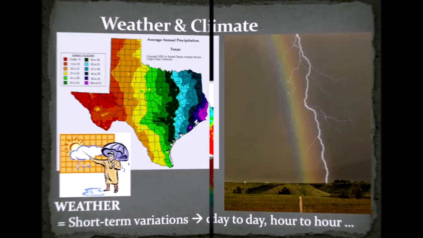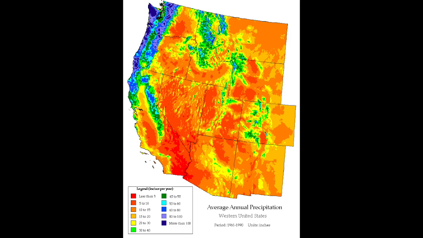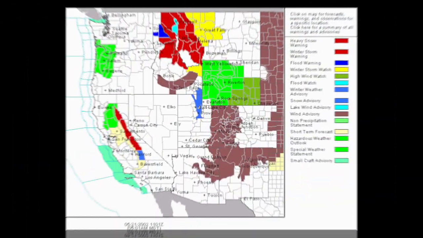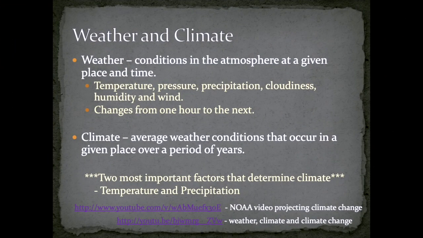Again, this is displayed on climate graphs. You will see this would indicate the seasonal precipitation levels here in California in the West. You can also look at the overall precipitation forecast. Now we're talking a 7-day. And although it is true 7 days is longer than hour to hour or minute by minute, this does not make it climate. You'll notice on this graphic, it actually displays the various different weather conditions all displayed via their own color. This makes it very easy to quickly gauge what the upcoming weather would be.